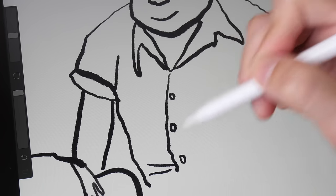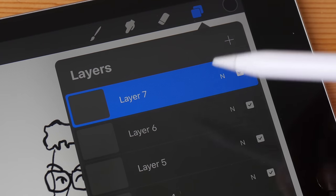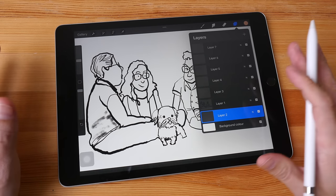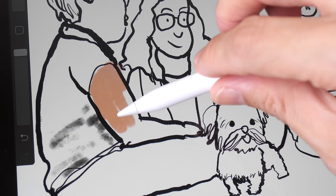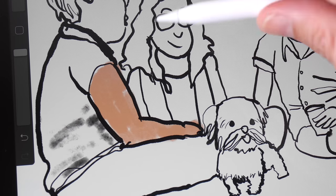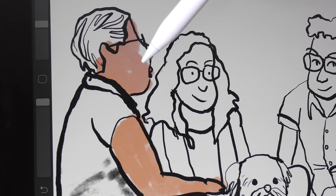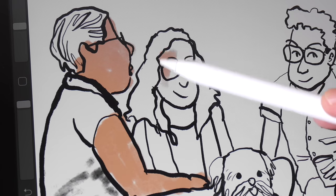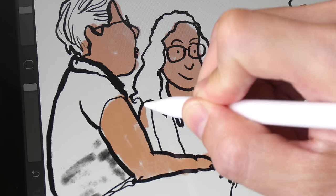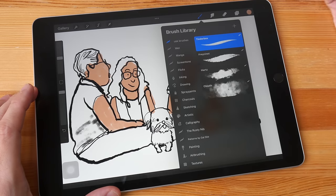At the time of making this video, the total number of layers you can get with A4 at 300 DPI is 26. The number of layers is on par with other iPads with 3 gigs of memory. Tilt sensitivity works really well — there are actually different degrees of support so you can tilt the Apple Pencil vertically or horizontally to get strokes with different widths. I usually use this to cover large areas, and if I need to paint or color small areas I can use the pen tip.